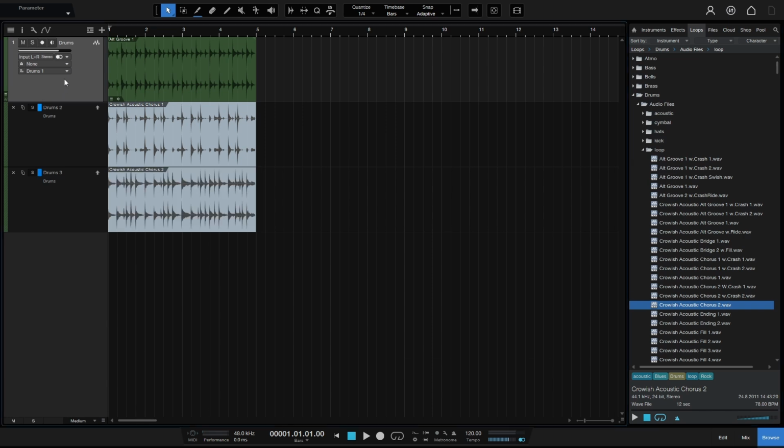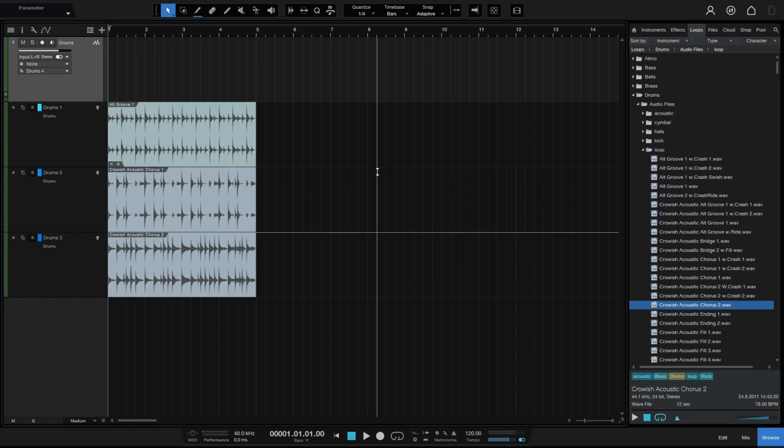And I'm actually going to create one more additional layer, drums 4. So now we have our drums 1, 2, and 3 on the bottom layers here, and the newly created empty drums 4. Now I want to have an empty layer in here because once I start to show the comping feature, I just want to be able to make selections from the layers below that have material on them and have them populate up above.